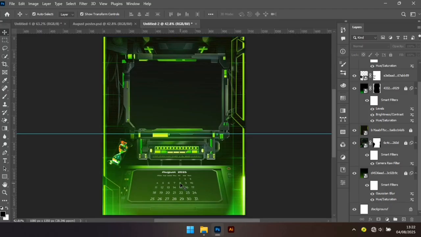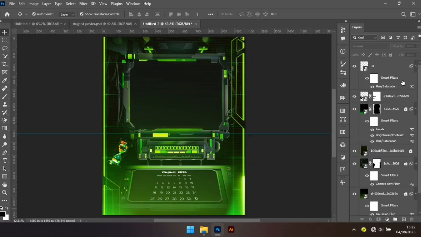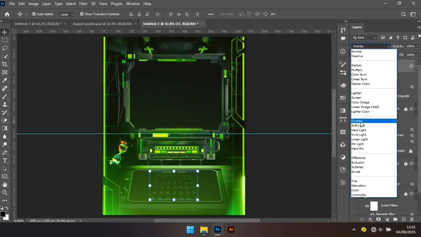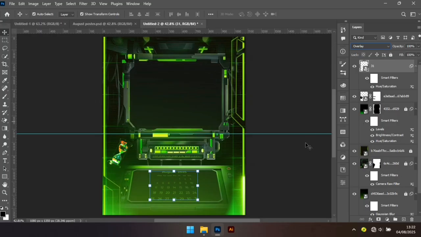I think I'm still going to make it flat again. Let me see. I'm not satisfied with it. Okay, I think we're done. Then we'll change the layer mode to overlay.